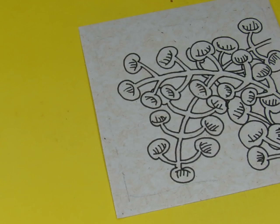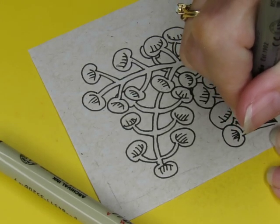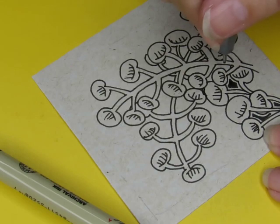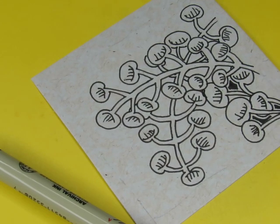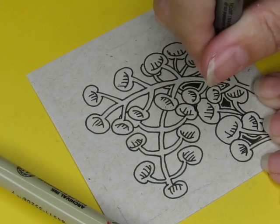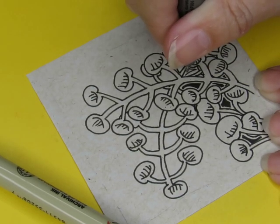And I think inside here I need, where's my bigger pen? This one. So inside these areas I'm going to go like this. I may need a smaller pen, actually. Yep, I'm gonna need to go a little smaller. Where's my 03? 03 is good. That was 08. 08's too big. But 03 is a little bit bigger than 01, so it'll fill in a little bit faster. I don't want to go right up against that. I don't want to lose that shape. So I'm going to do it like that.